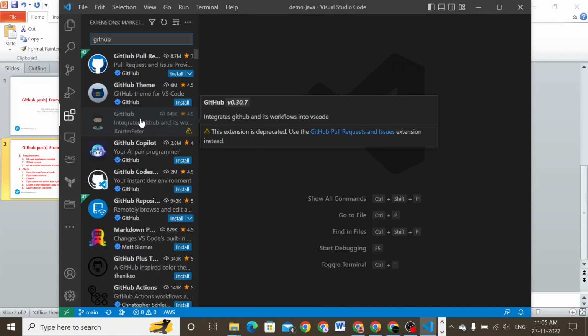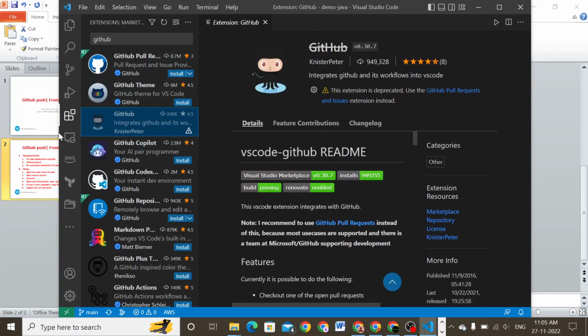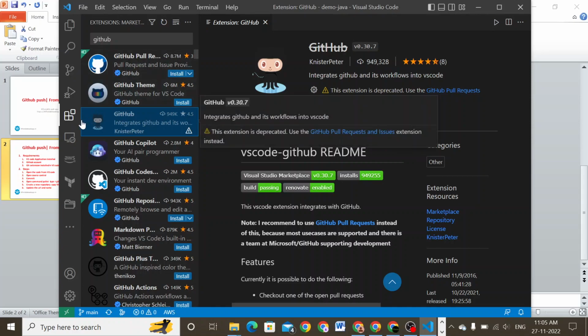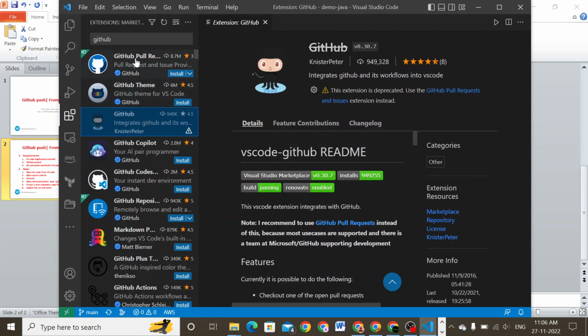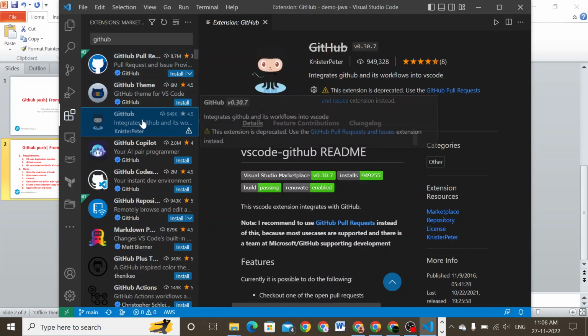This is the one I've installed on my computer. That's the reason why I'm able to push it to my GitHub. If it is not working, we just make sure this extension is installed in your VS Code, or you can use any other pull extensions.